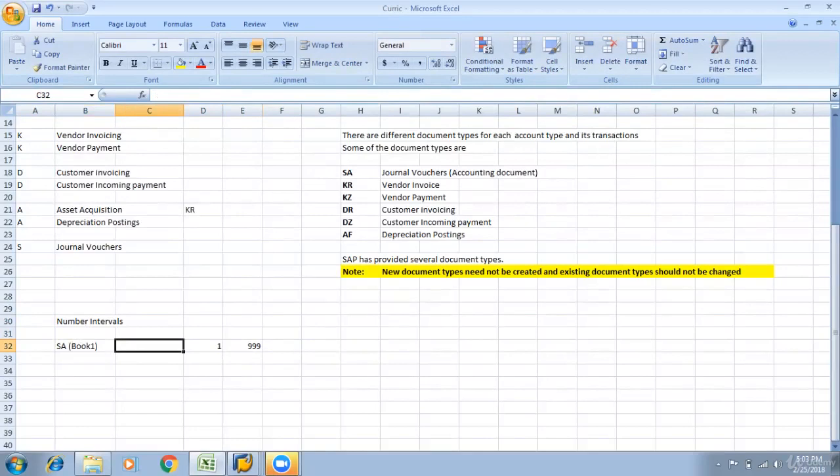It will have a limited set of pages, approximately 1000 pages, 1 to 999. Then comes my vendor invoicing, KR. This is a separate book, book 2. This has consecutive pages from 1000 to 1999. Alright.